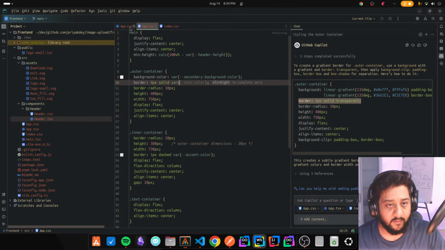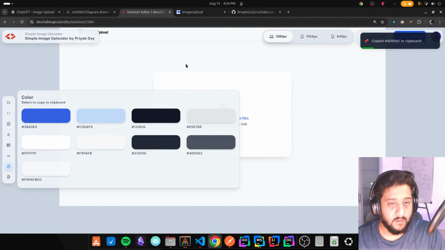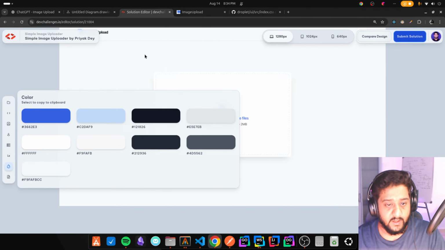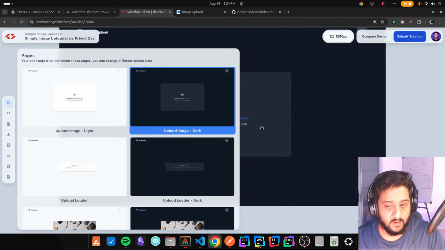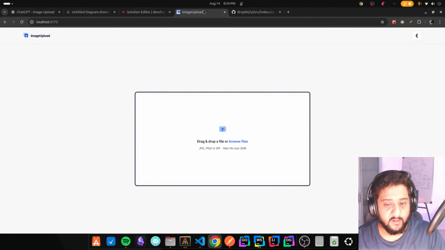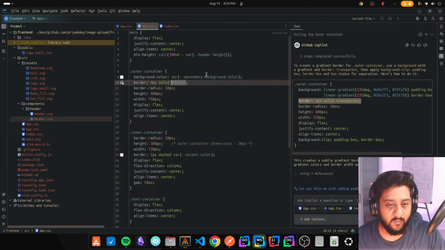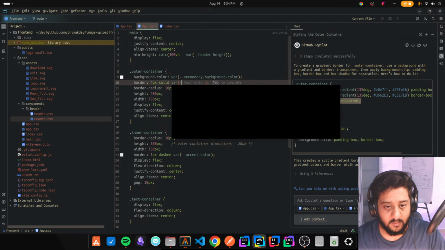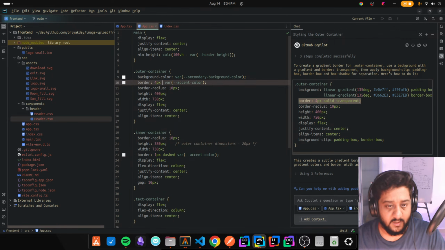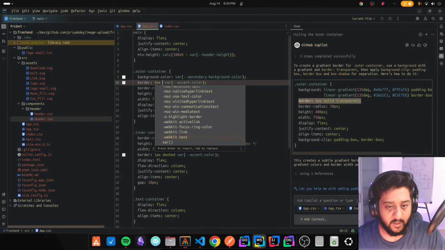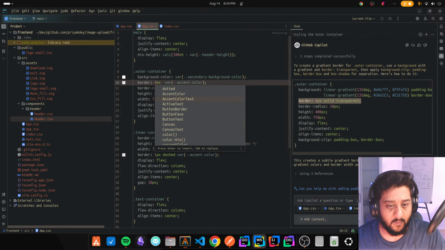Let's just see if that works. I don't know how to call that, but see if it actually works fine. Works fine for me, I believe. No. So this color itself is okay. So that's not what we are going with. Accent color, but I don't want it to be solid. I want it to be, what can I have?